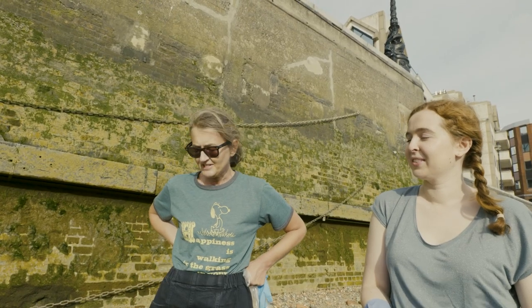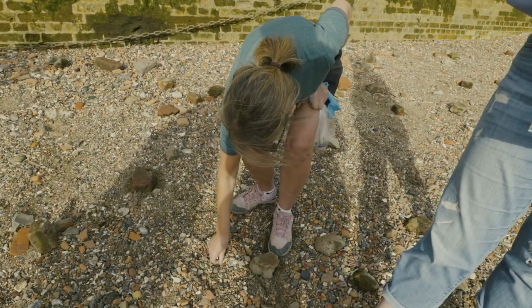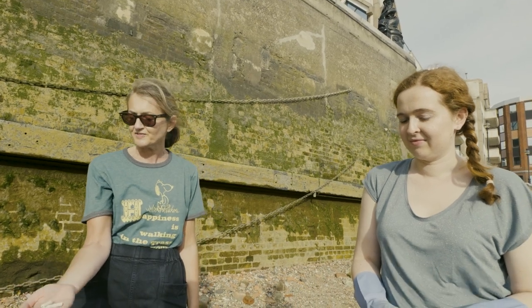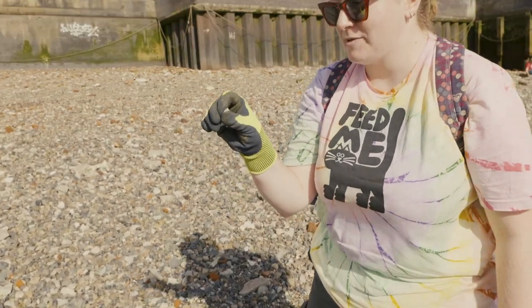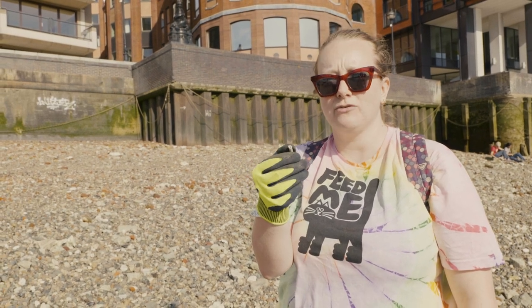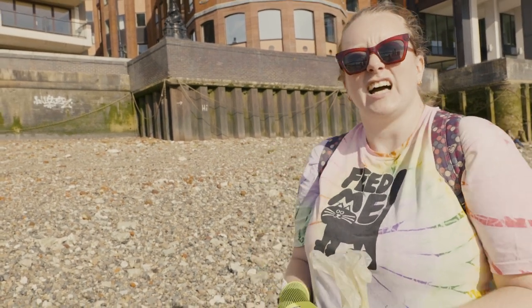You'll always find something immediately. If you look down here straight away — these are like the cigarette ends of their era. These are anything from 16th century up to Victorian. So like the pipe stems that you get — this is basically what most beaches on the Thames are made of. Forget mud, it's mostly this. I want to make a spooky necklace where you string all the bits together. I'll do that at some point.